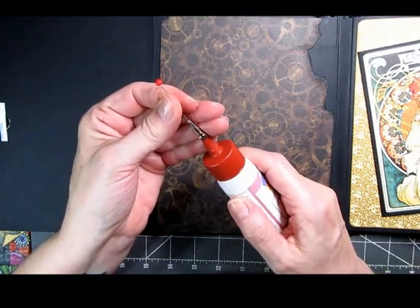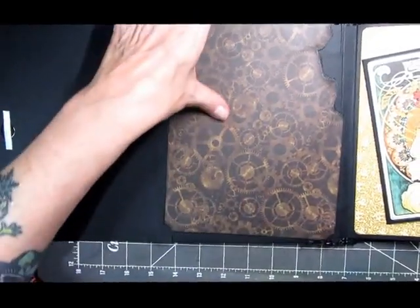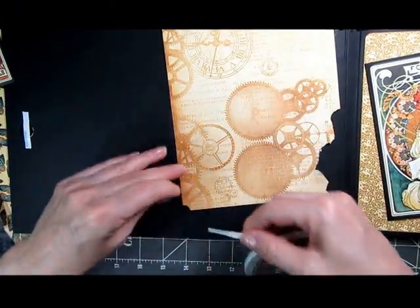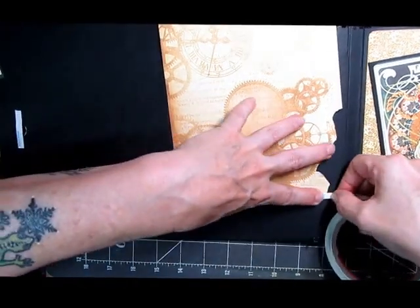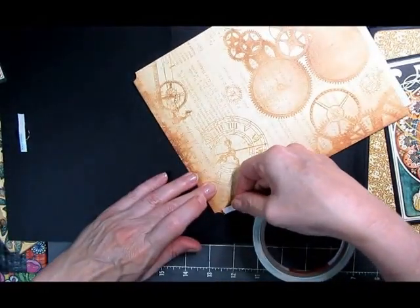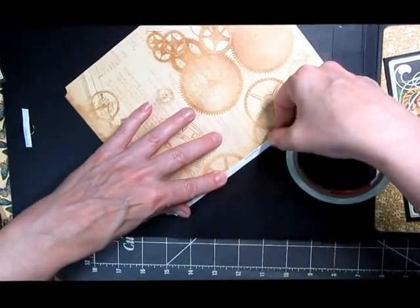And I think I want to use score tape on the straight edges here. I just want to make sure this is adhered really well. I'm going to glue that jagged edge down really good, is my plan. I'm hoping we're going to pull this off.